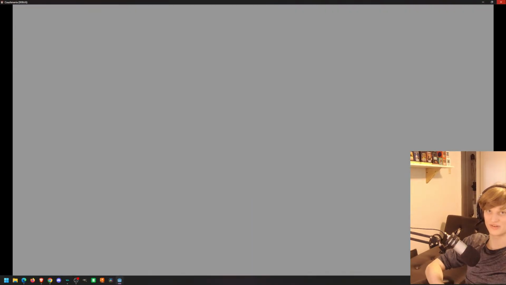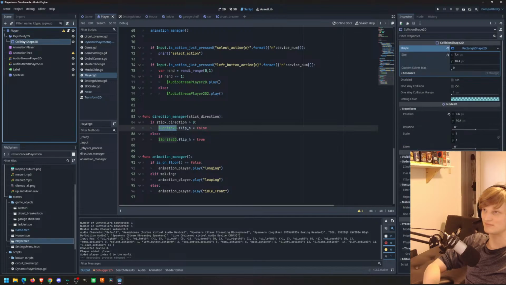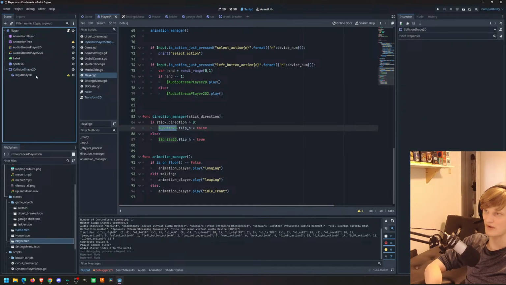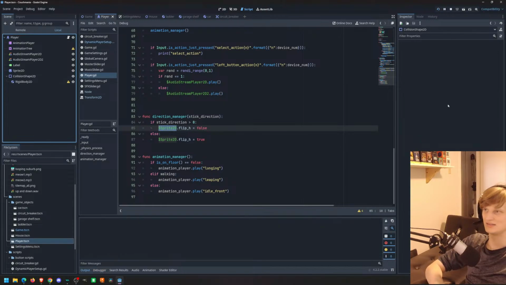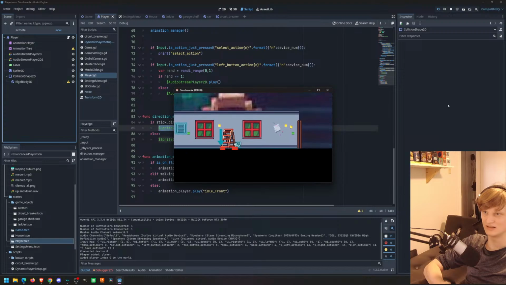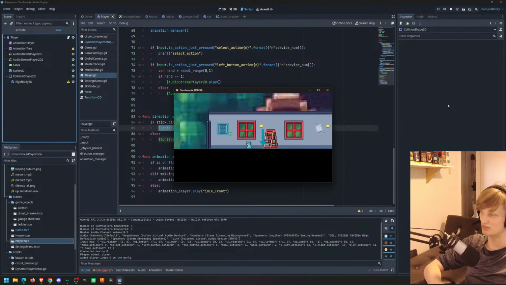Oh, nope, it just falls right through the floor. It falls right through the floor. Do I add it underneath the collision shape, maybe? This thing sucks so bad.